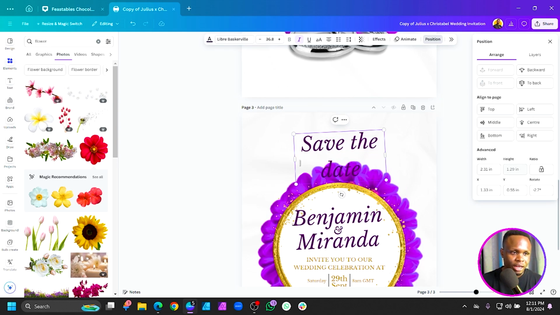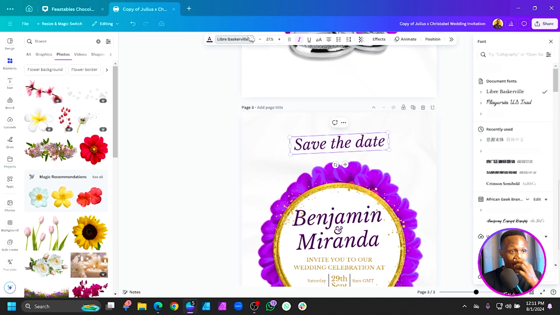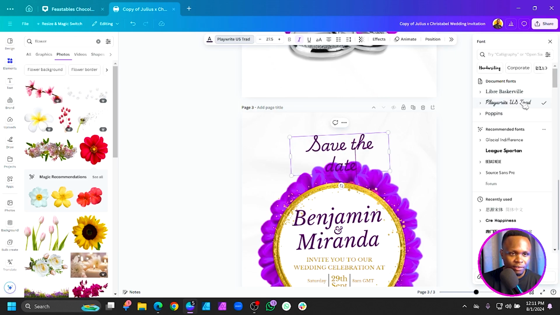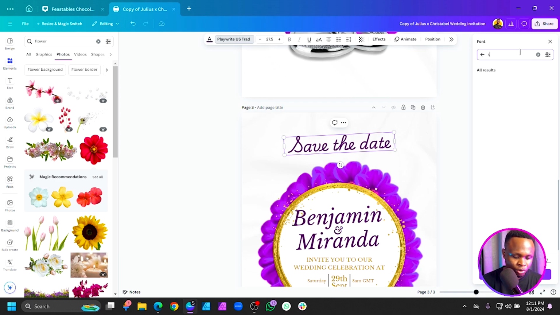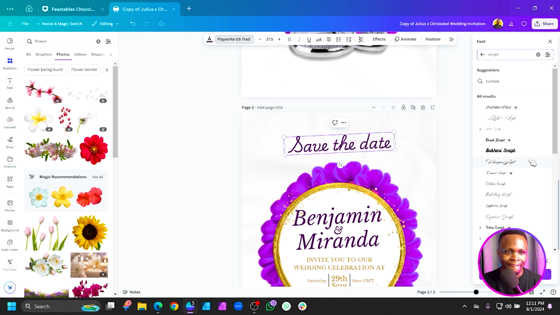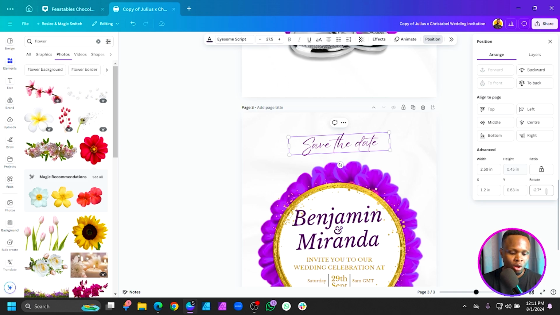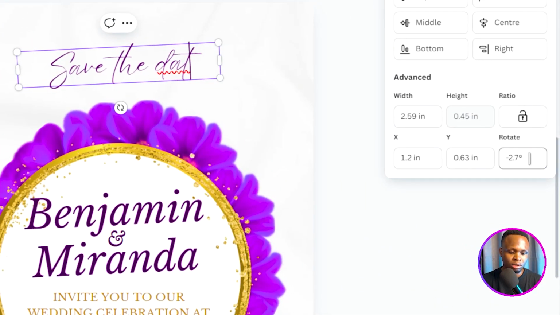Yeah, and if you want to use a script font for this, I think it's fine. You can use a script font for this one. So we can come here to font, and we can play with maybe any script font of your choice. Maybe let's just search for script. Okay, and there are so many options in here you can play with. Just make sure you are choosing something that matches with your design style. Okay, this one works, and we can change the position of this one to 0%.